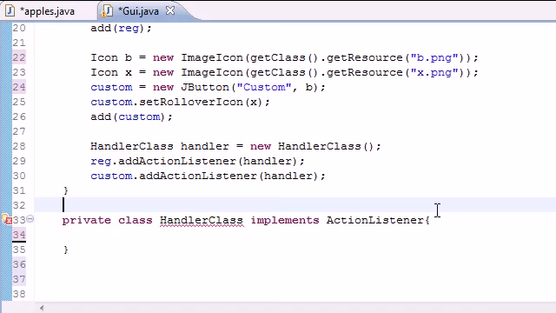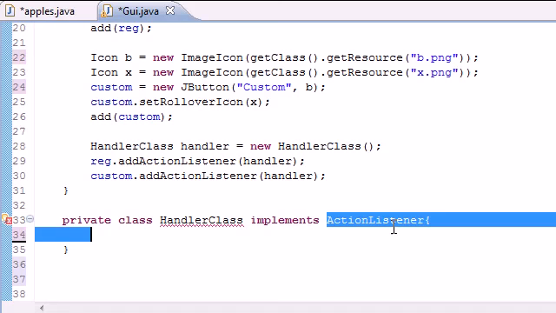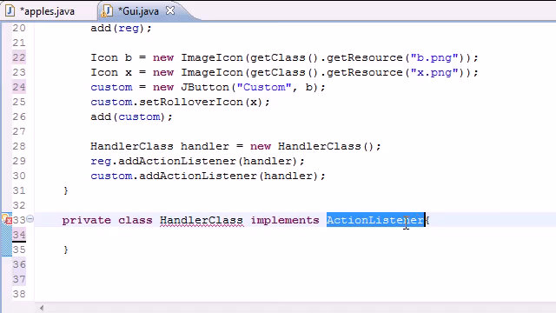What implement means in a nutshell is we're saying to action listener, all right, we want to use your class in our class, and action listener says, all right, if you implement me, I'll let you use my methods, but you have to overwrite every single method in my class. And we're saying, all right, we're going to inherit all your methods from you, but we promise we're going to overwrite them. And it's a little more complex than that, but in a nutshell, that's basically what it means.